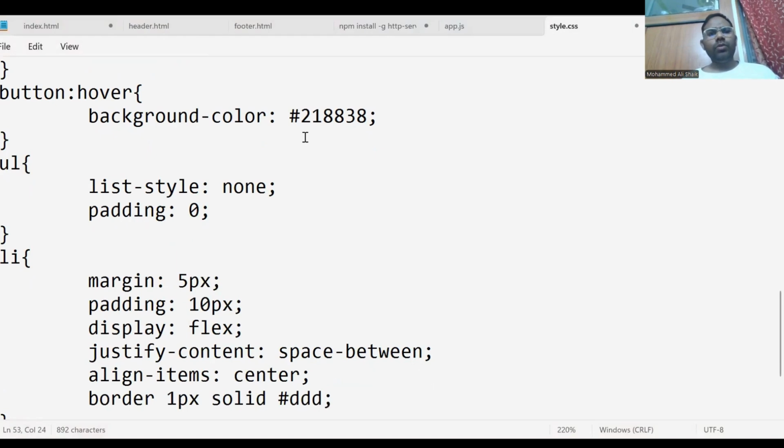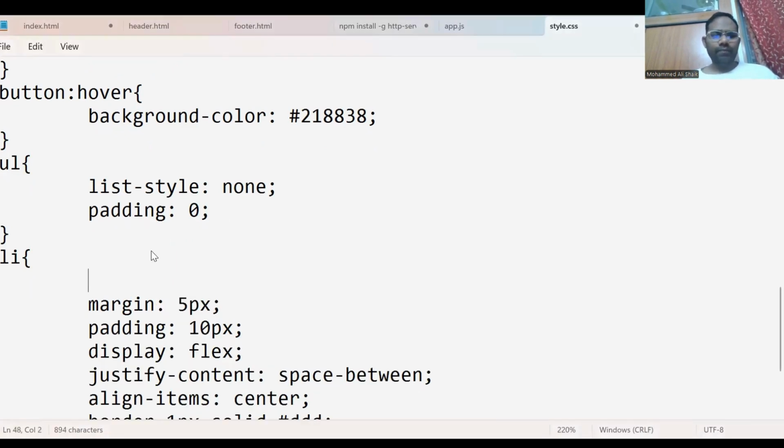So that's it for CSS. Let us have for list item also some background color.